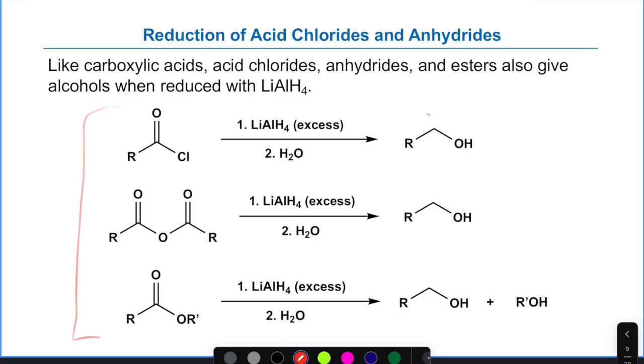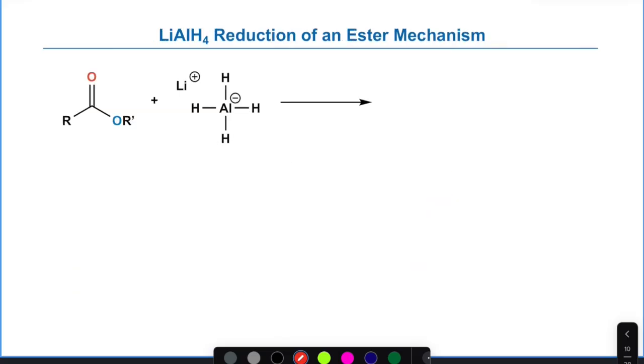This is the great reset. We can take every one of these compounds and completely level it back to its primary alcohol. We're taking the end of a chain of some carbon system, and we're completely removing any functionality that used to be there from this higher oxidation state. It doesn't matter what we start off with. So the good news is it's reliable. Bad news is you have no control. You cannot stop in between. We're going to go all the way through to these parts.